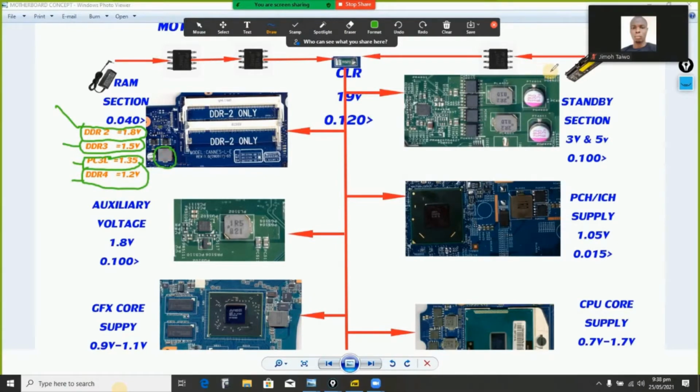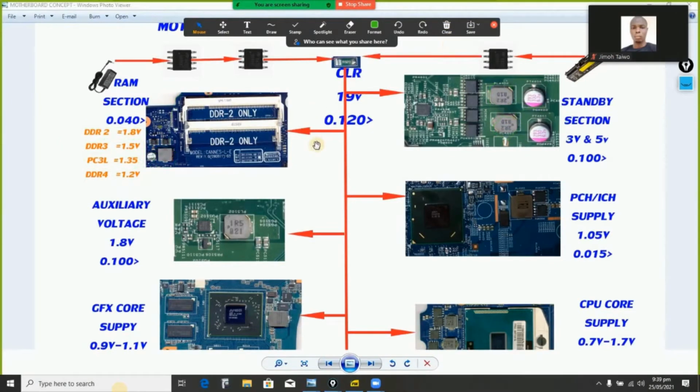Where do you get these voltages? You will get them at this coil. So all these voltages, even though this is standby, where are we going to check them? We check them at this coil. Once this voltage is generated, just like it is generated in the standby, where is the destination of the voltage? The main essence of the voltage is to feed this RAM section. This is the voltage that is used to power the RAM. These two voltages are used on the entire motherboard. Generally they are going onto the motherboard. That is their main function. But regardless whether they are going on the board or not, we should check here.